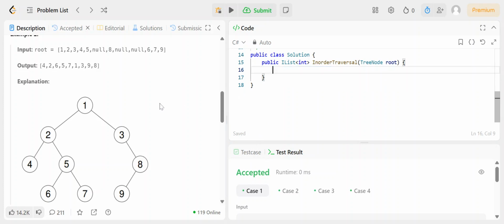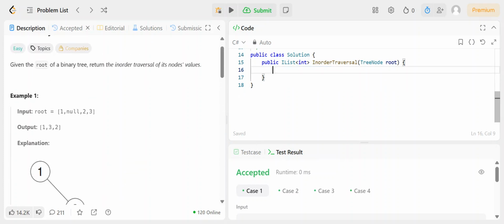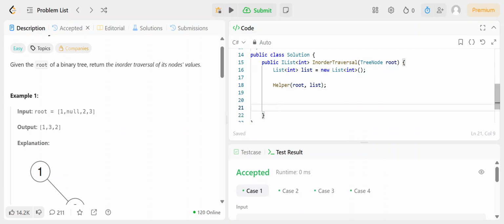Now let's look into the solution, how we can write it. Here they are expecting us to return a list. Let's take a list. And I'm going to take a helper method, and after this helper method I'm going to return my list.